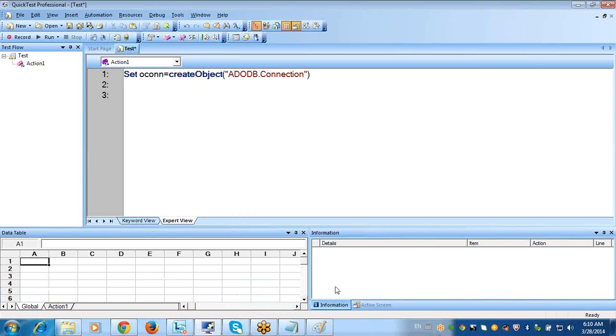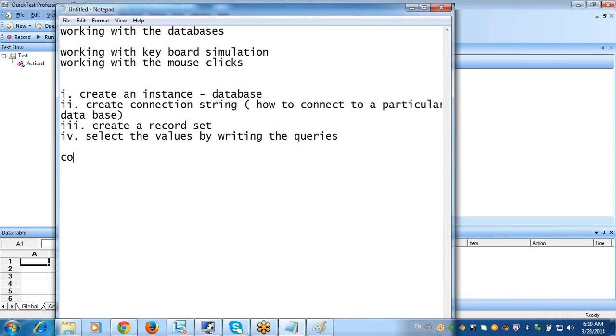Whenever you want to provide your connection string, usually it is data source and provider. This is your connection string. What do you mean by that?